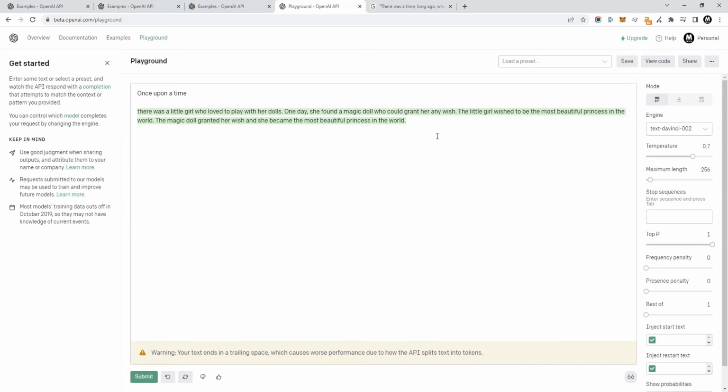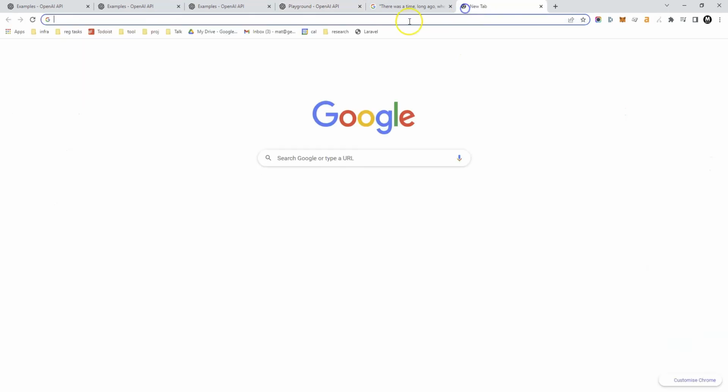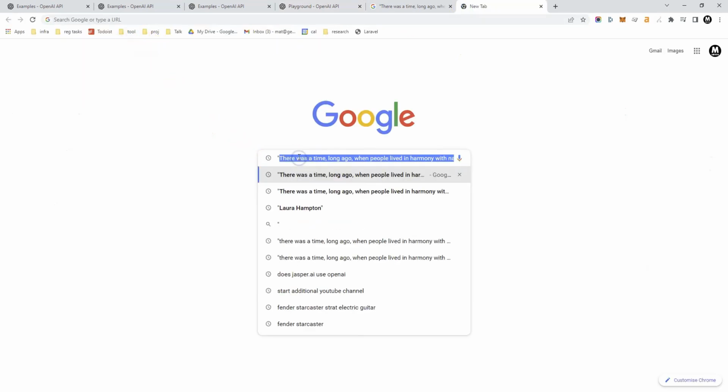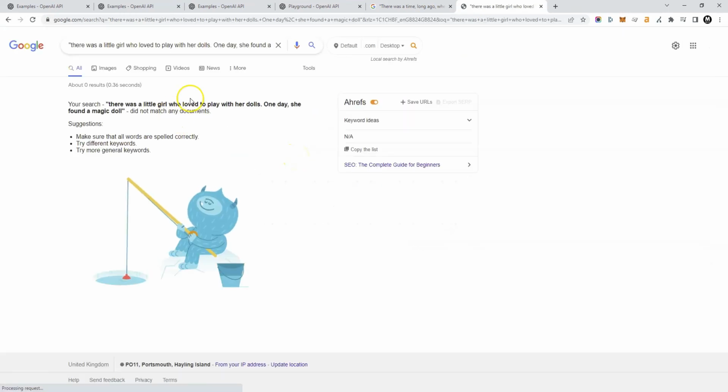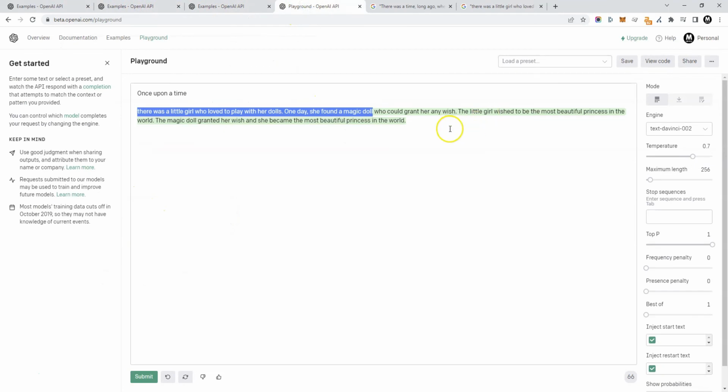One is, it's not going off and finding this bit of text and copying it. If I take this string, or part of this string, and go off and search Google for that in quotes, that string doesn't exist on the internet already. So OpenAI has made that up. It's not just regurgitated it from elsewhere. So that's worth bearing in mind, and you can come up with whatever you want.